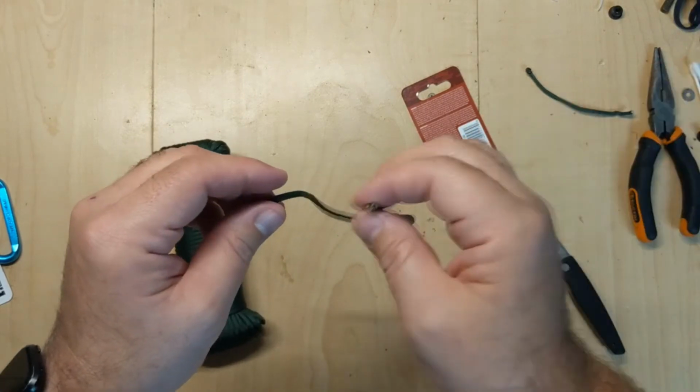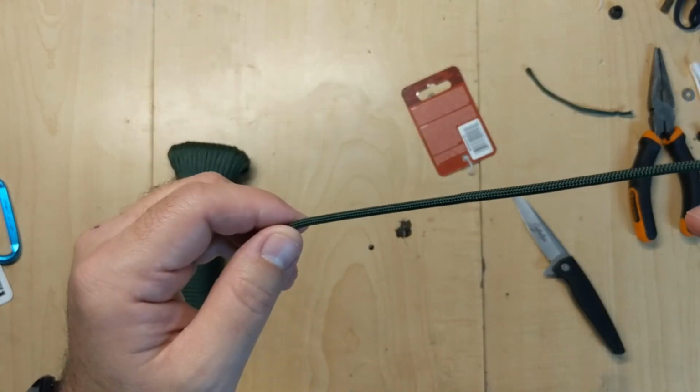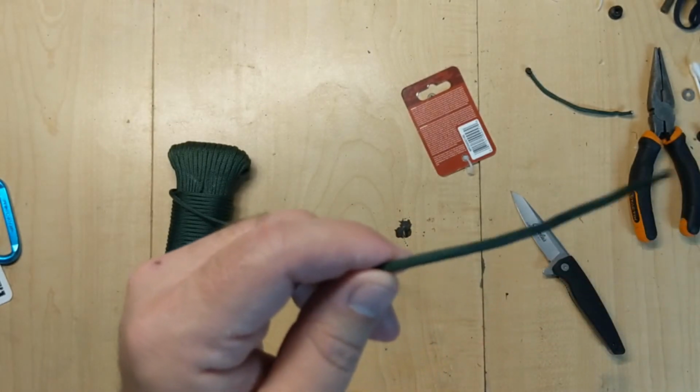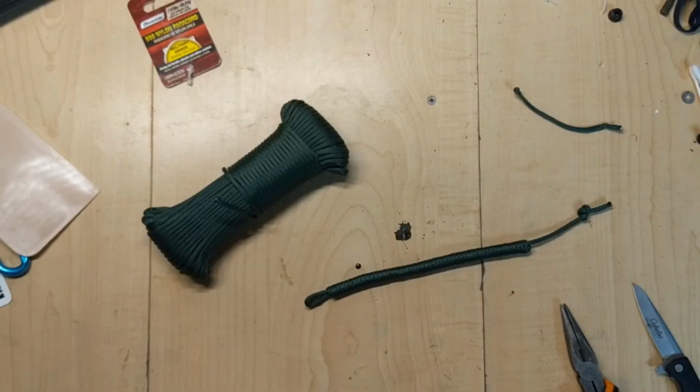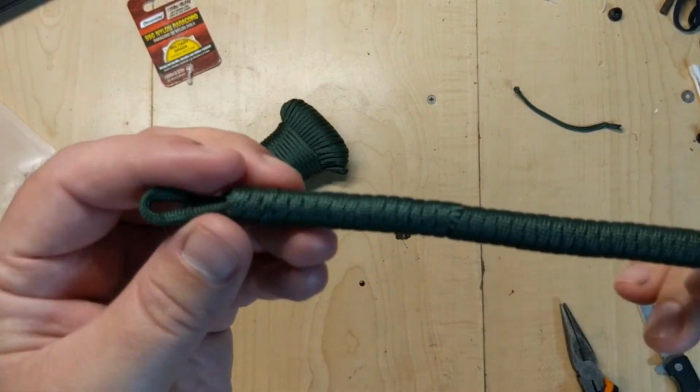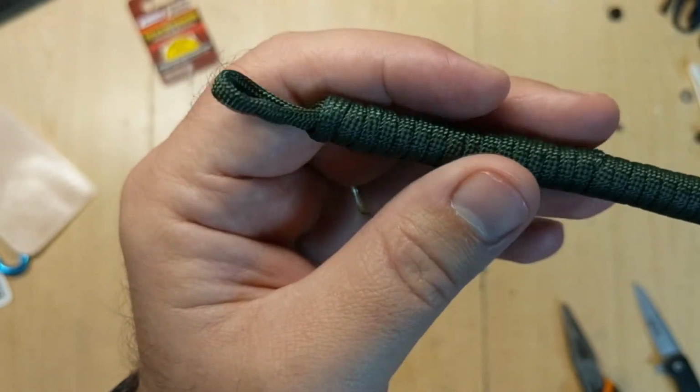So anyway, let's go ahead and make a quick bracelet and see how it works. So I'll be right back. Okay, and I'm finished. So overall, it's pretty easy to work with.